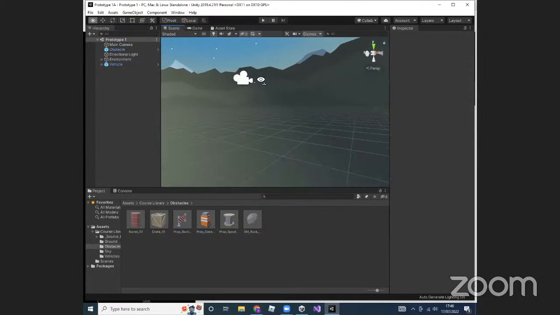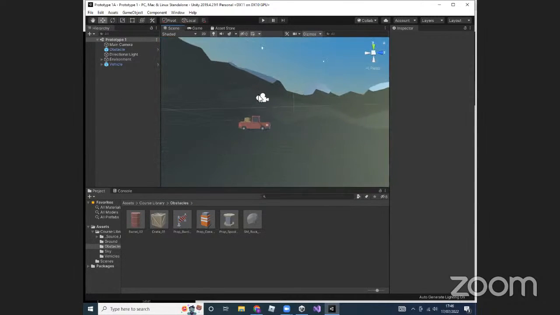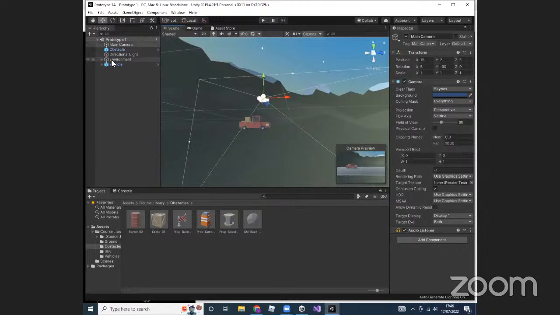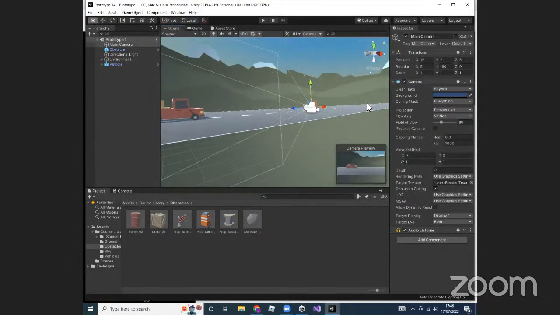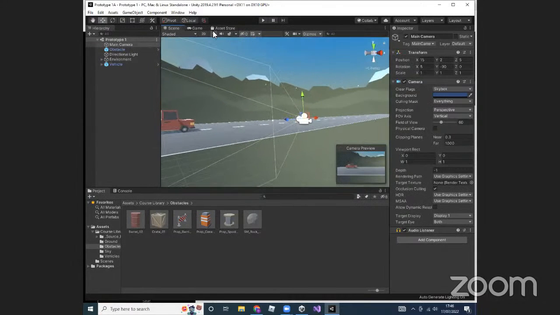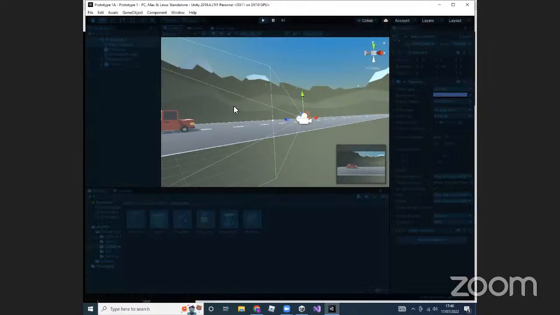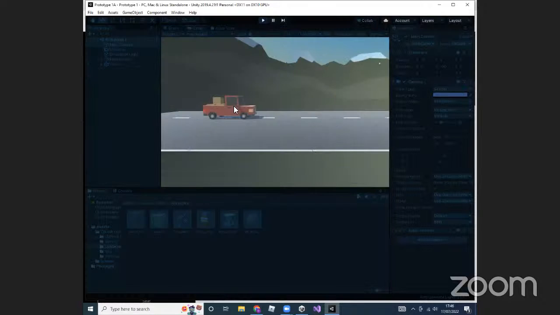And as you can see, the camera icon is right here. So that's actually the camera. You can select it from here, but it's easier to select it from the hierarchy. So as you can see, that's a camera. Instead of going straight to the game view by pressing the button, I'm going to do Control P as a shortcut that it showed. And then it gives us the game view.